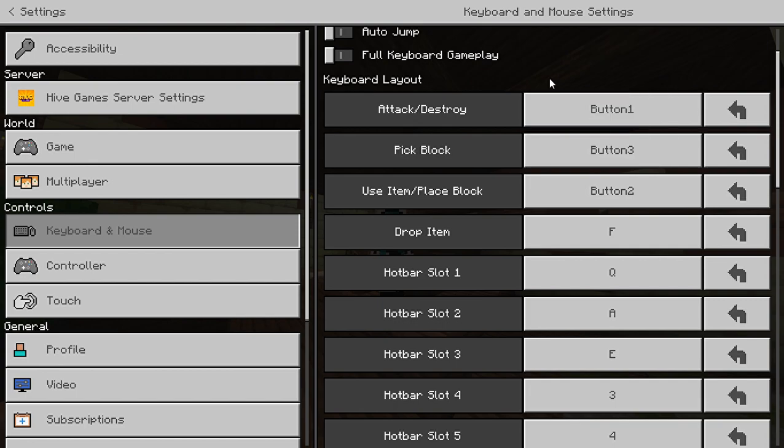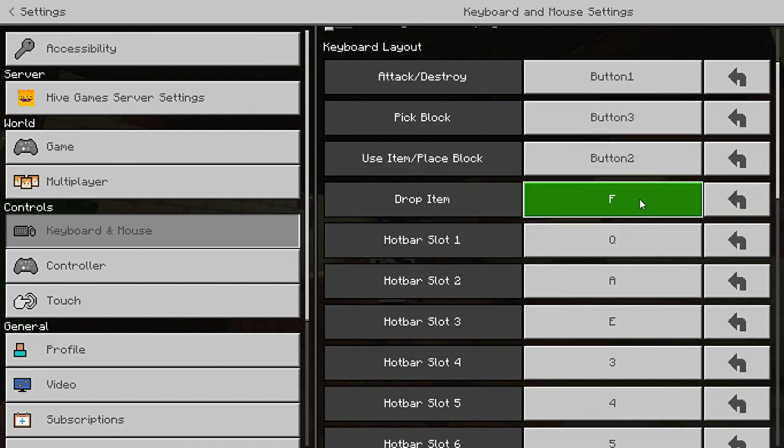As you can see, mine are so different from the original keybinds. These are all the same. Your attack is your left click on your mouse. Place a block or use an item is the right click, and pick a block on your hotbar, so if you want to scroll through your hotbar, that's the scroll wheel of your mouse. But if you look down here, drop item for me is F. Originally it was actually R, but that didn't work for me, so I changed it to F.